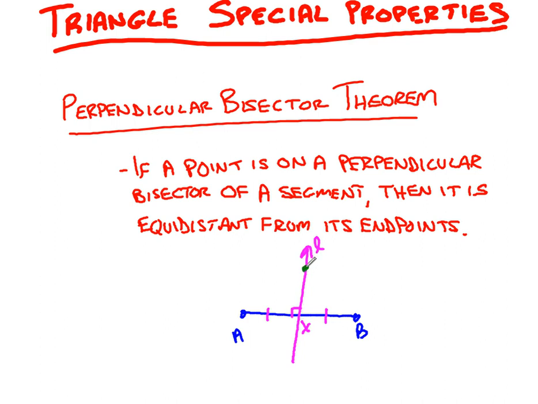line L, I'll pick this one up here, C. It means that no matter what point I pick here, it's always going to be equally distant from those two endpoints. So no matter what, I'm always going to have that AC is congruent to CB in this case, and I would also have what we were given from the beginning, that AX is congruent to XB. So this part in pink is based on the perpendicular bisector definition, and in green here it's based just upon this theorem that we're talking about.